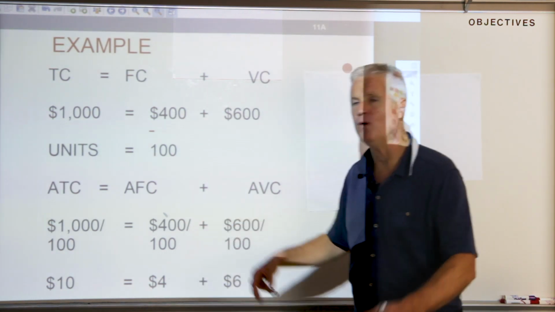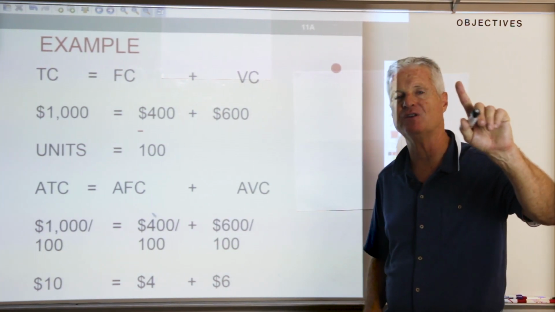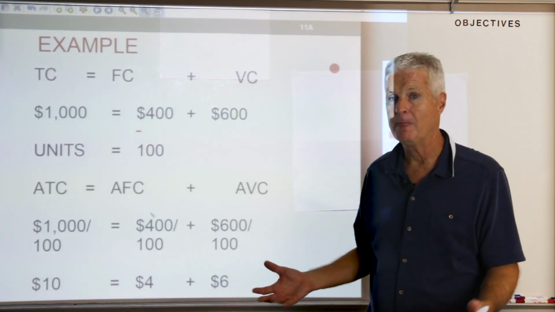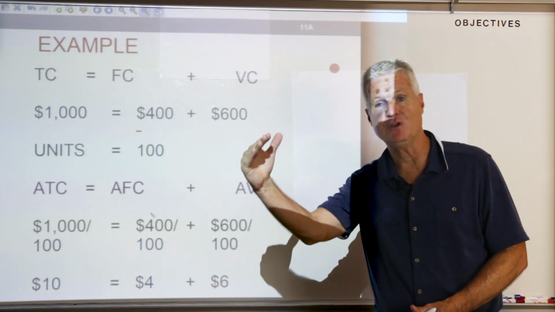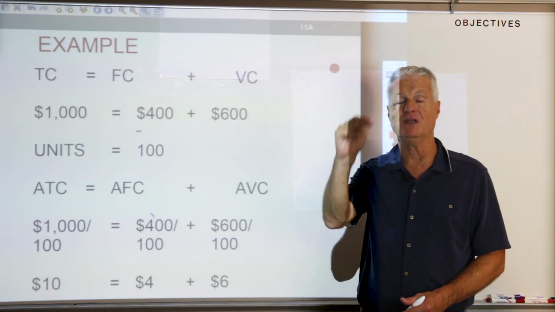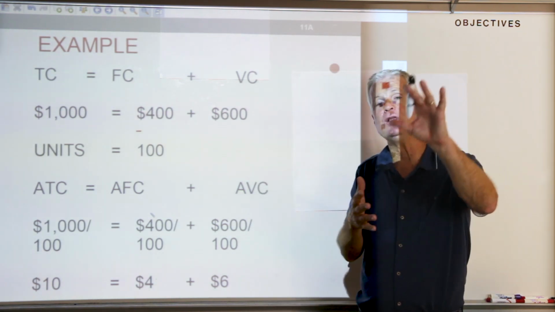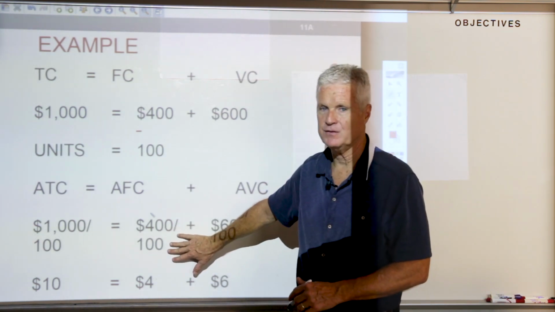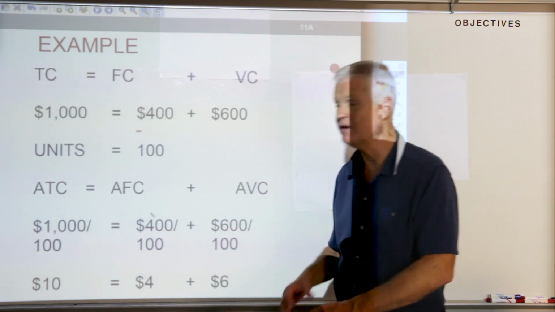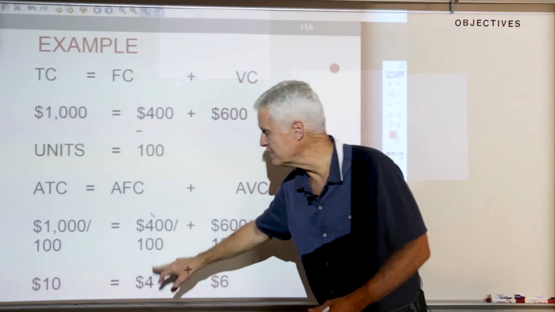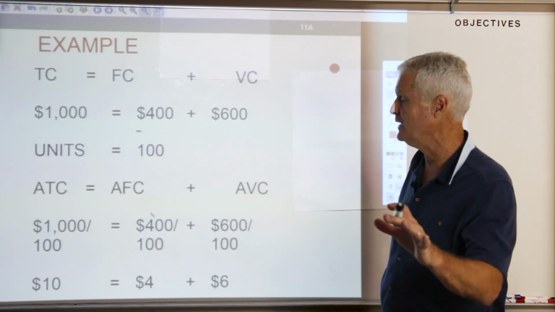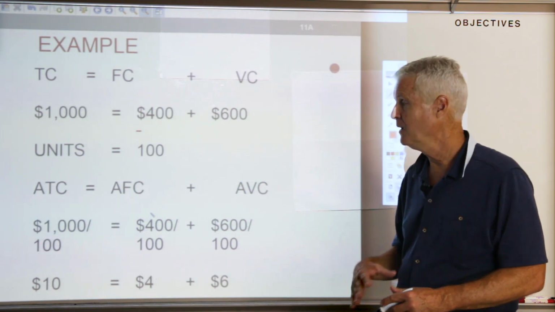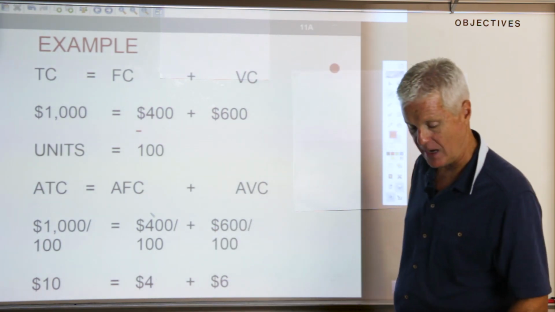If you notice, if I only produced one pizza, what would be my fixed cost? It would be $400. I need to sell that pizza for over $400 just to break even. If I produce 2 pizzas, it goes down to $200. If I produce 4 pizzas, it goes down to $100. In other words, at very low levels, my fixed cost plummets. But once I get to higher levels, if I go from 100 units to, let's say, 110 units, my cost is only going to go down a little bit. So as you get enough units, your fixed cost stops decreasing very much. But at very low levels, it decreases really rapidly.